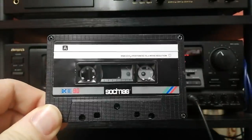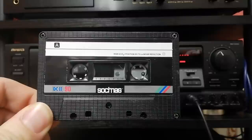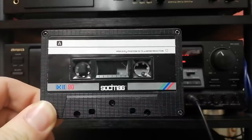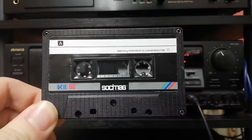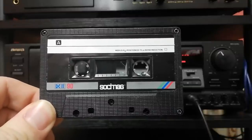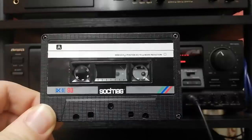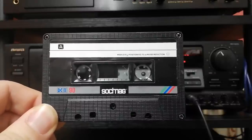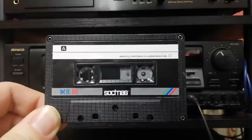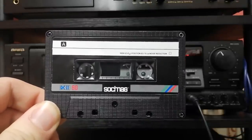Now, as a tape, I think it looks retro kitsch. If you say to someone, draw me a picture of an audio tape, they'll probably draw something that looked a bit like this, plain black shell. The design on the shell reminds me of the 1985 TDKs, which is probably around when this tape dates from. The little silver sticker across the bottom is not really a silver sticker, it's just a plain paper label to give the effect, but all in all, it doesn't look a bad tape, and at least it has a screwed shell, which is good.